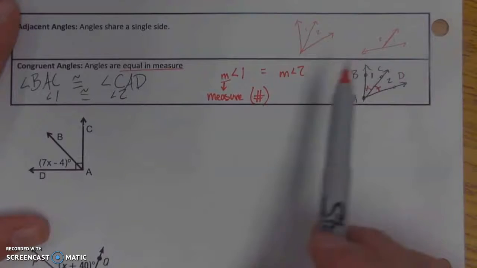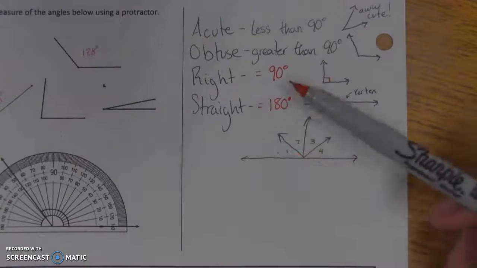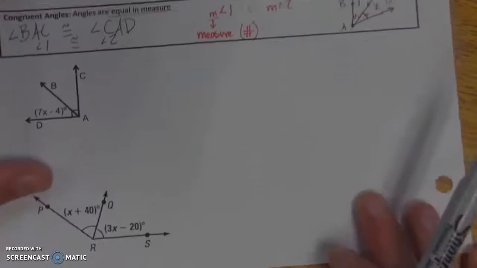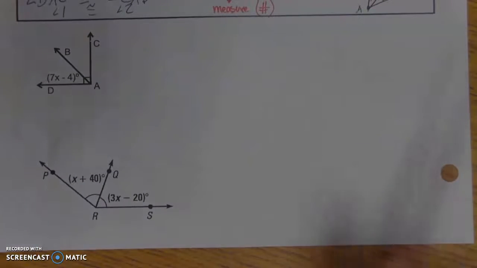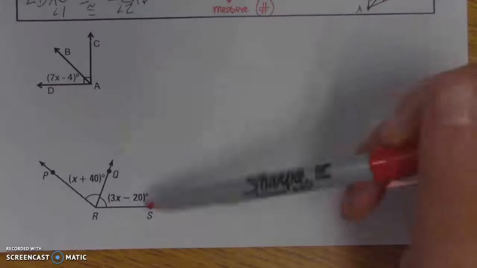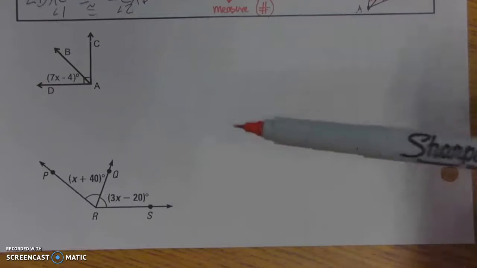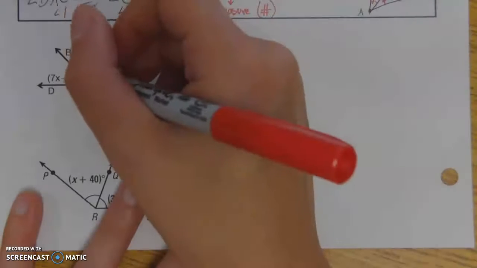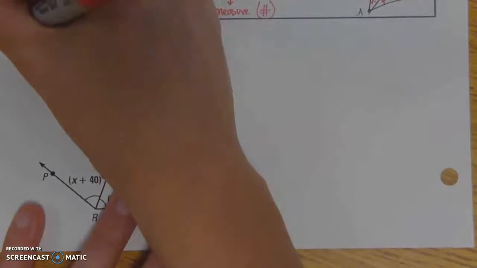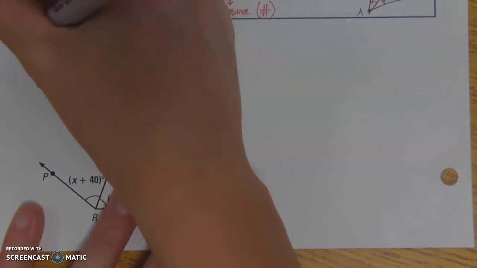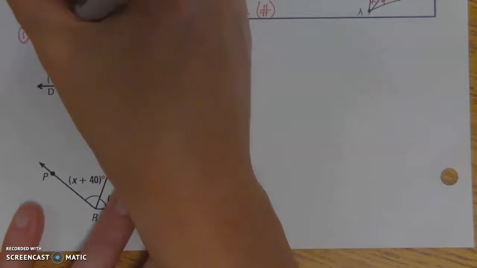Now let's use these ideas and the formulas that we have with right and straight angles to help solve these two problems. Now you're basically going to be able to set up an equation using either the idea that it adds up to 90 or 180, or the idea that two angles are congruent and therefore equal to each other. And you'll use those two ideas to solve these problems and the ones in your book. So we're going to start with this one here. Let's say for this question, I wanted to find what x is equal to.